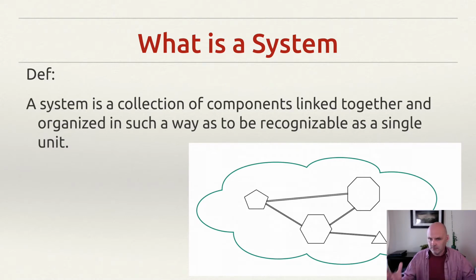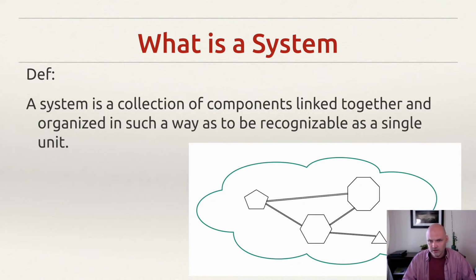But to make a complete system, they have to be linked together and organized in such a way that we recognize it as a single unit. All of those parts of a car, like a transmission, we recognize maybe what a transmission looks like if we see it laying on the ground, but for it to be a working part of a car, we know that it has to be linked to the engine and linked to the wheels, and it has to be able to perform its function. It needs some kind of linkages, and there needs to be organization on how all that comes together. This is no different for a computer.